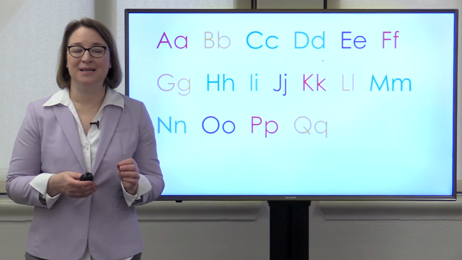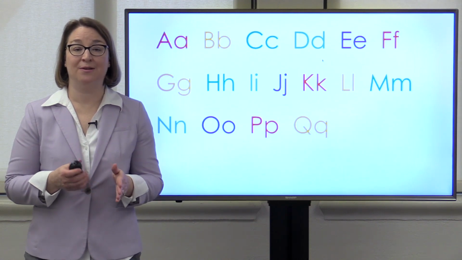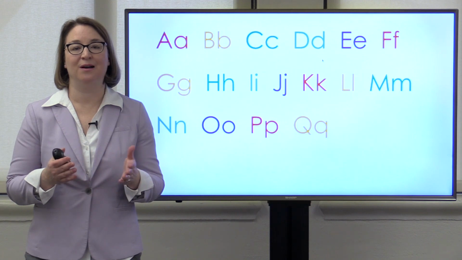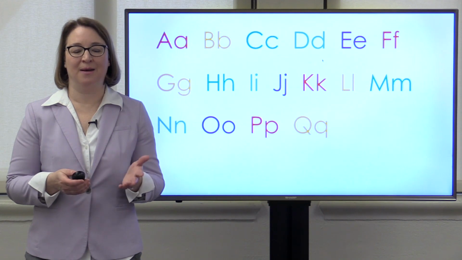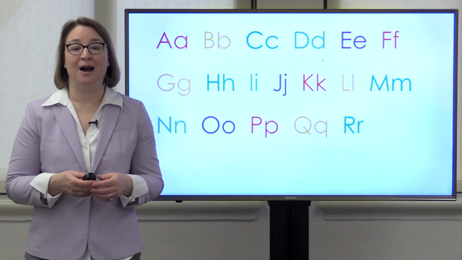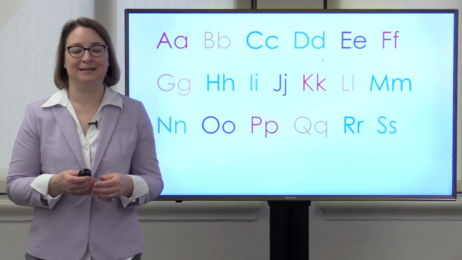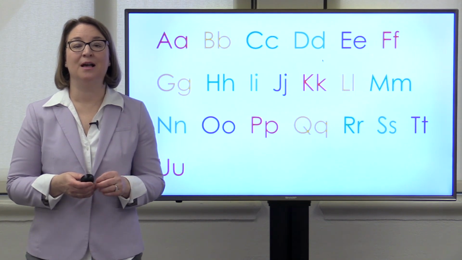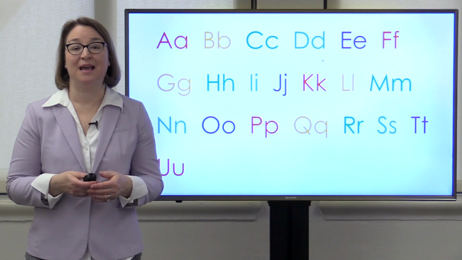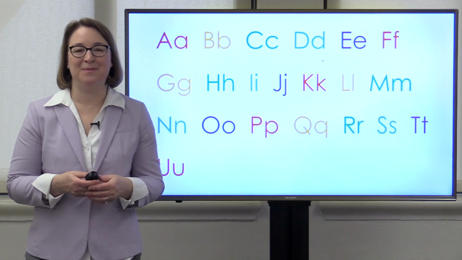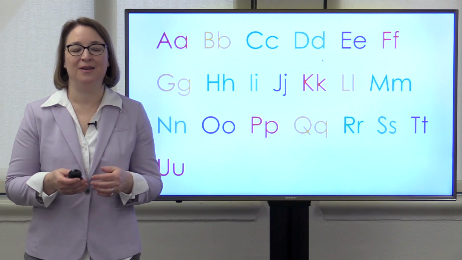For Q, this is an interesting one. Q actually represents two sounds next to each other, the k sound and the w sound together. So it's kw, kw. And try to clip that vowel. It's tricky, kw. But that's what we have with Q. With R, it's r, r. For S, it's s. For T, it's t, t. For U, it's two sounds, which is the sound that you might hear at the beginning of, say, umbrella, and then the long U. And U is, of course, the letter name, so it may be more comfortable to kids. So the short U and the long U.